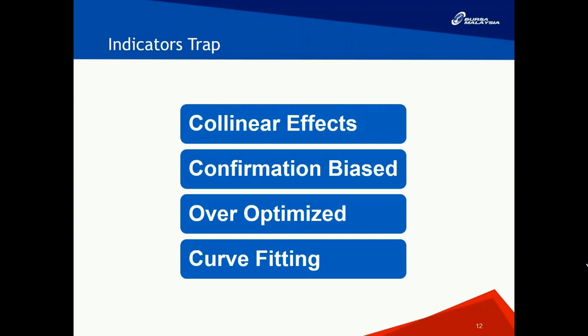Thirdly is over-optimizing. What is over-optimizing? Okay, if you use an indicator, let's say a 10-day moving average, and it shows you some buy and sell signals, but you want to optimize whether 10 days is better or 9 days is better, or maybe 8.5 days will be better. If you're trying to do that, you are trying to over-optimize a certain indicator. Actually, if 10 days is okay, 9 days or 11 days is no different. Okay, in the long run, it shouldn't give me a major difference in terms of profit and loss.